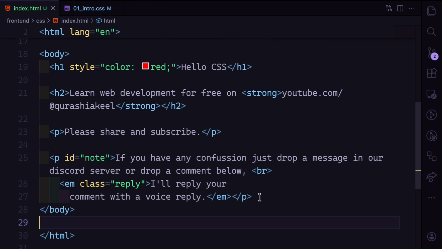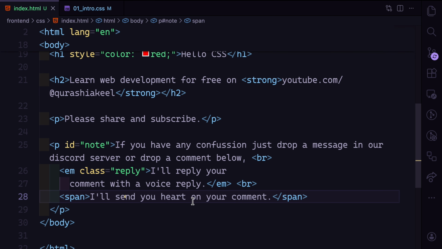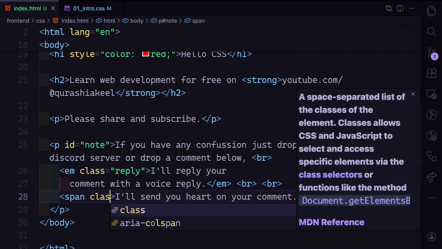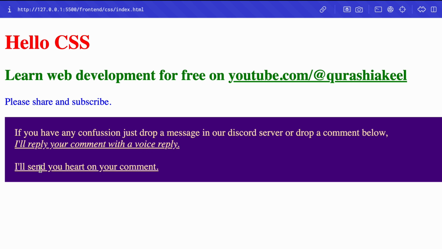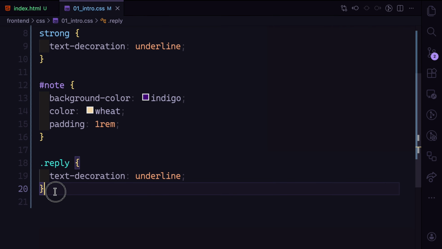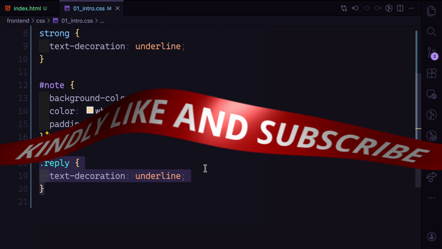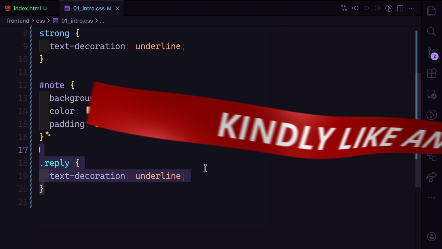And for example, we have another bit of text right here. If you see inside your browser, it is normal text. But the moment I add class reply to it, this is what we have. We have the underline under it. We applied the style once and it is being reused by the other element. Note that a single element will have this ID, but multiple elements can have the same class. So that is the difference between class and ID, and we will read more about these selectors in our next section.